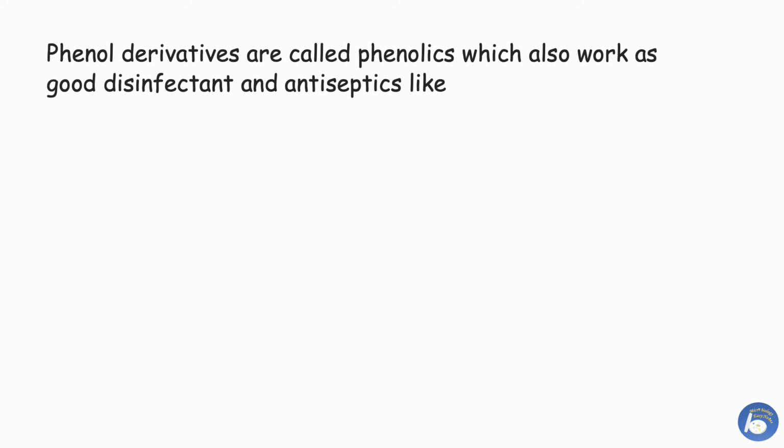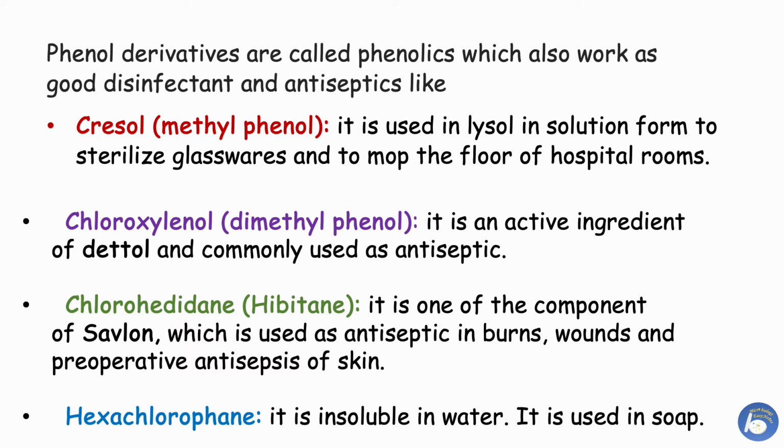Phenol derivatives are called phenolics, which also work as good disinfectant and antiseptics, like cresol, which is also known as methylphenol. It is used in Lysol in solution form to sterilize glasswares and to mop the floor of hospital rooms. Next is chloroxylenol, which is also known as dimethylphenol. It is an active ingredient of Dettol and commonly used as antiseptic.